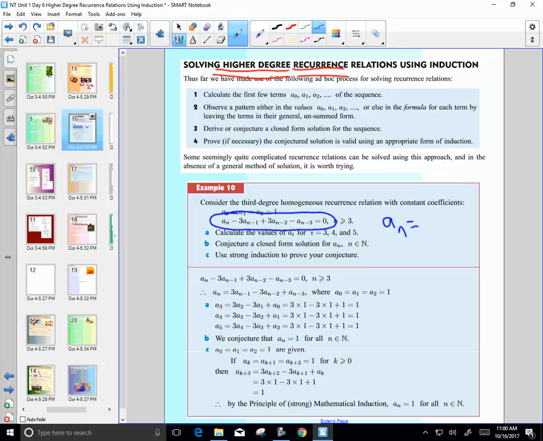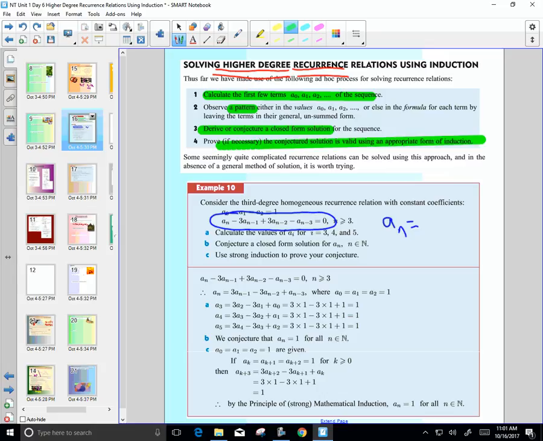And all we're going to do with each of these is just what we did in the activities. Get the first few terms. See if you can get the first few terms first. So, do the first 4 or 5. I usually need 5. Look for a pattern, and then derive your closed form. And then most of the time, if the question asks for it, then you're going to use induction to prove it. And we usually use weak, unless it says use strong induction.